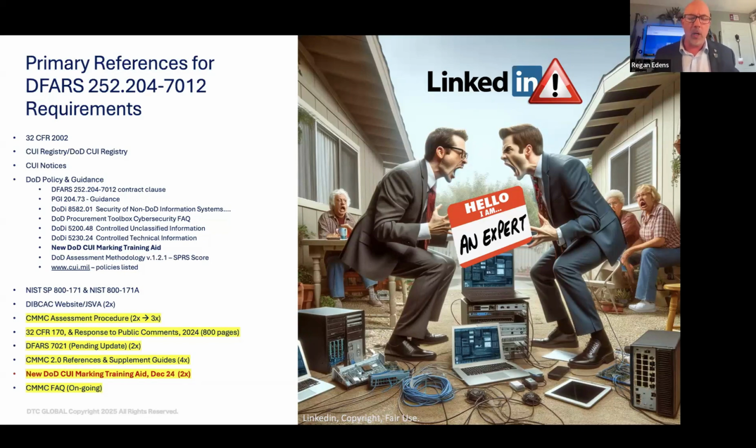From 2024 to 2025, we have received over 800 plus pages of guidance and information about the CMC rule. The CMC rule is the most complex regulatory rule ever written. Okay. It started out with 257 pages, if I remember correctly, and then literally doubled in size when it went from the draft to the final rule when you incorporate the responsible public comments within the preamble.